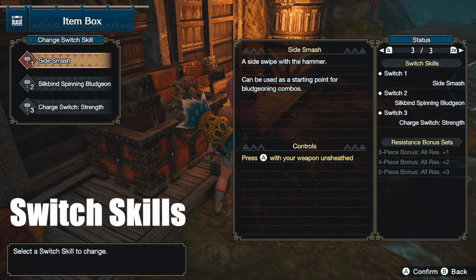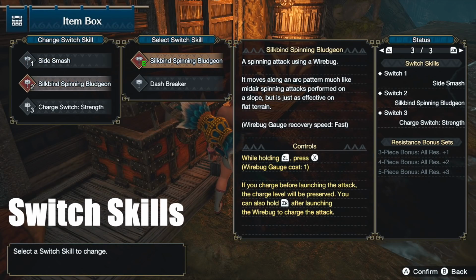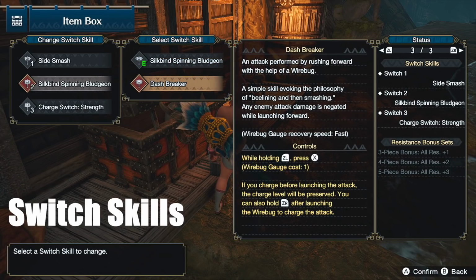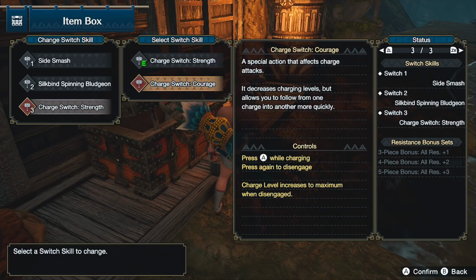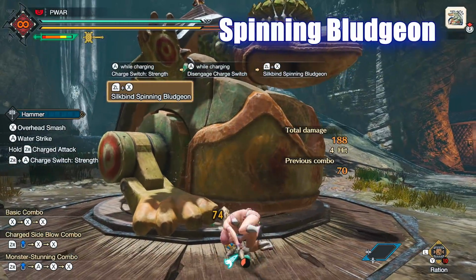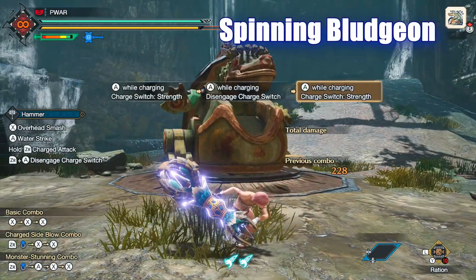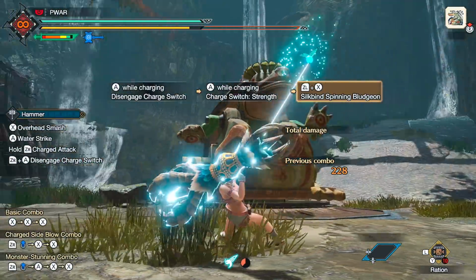But hammer gets 3 silkbind attacks and 2 attack change switch skills. All the silkbind attacks deal greater damage if you charge the hammer before using it, where the damage depends on the charge level, with level 3 being the most. Starting with Spinning Bludgeon, unlocked by default, it launches you in the air spinning downward to a final slam. Holding R2 before using it will allow you to delay the attack while charging up for greater damage.